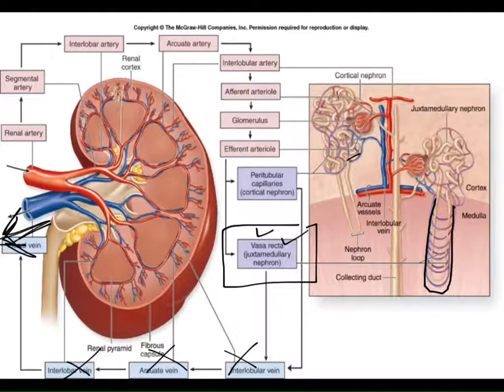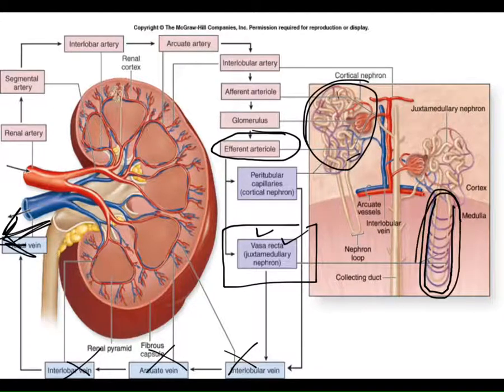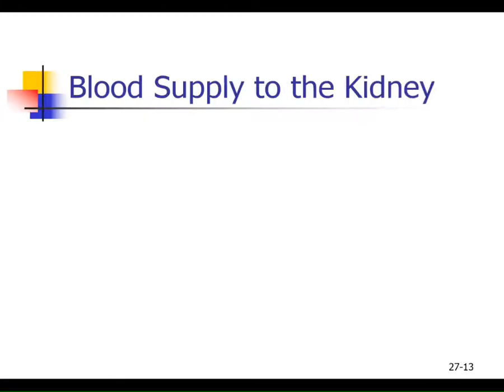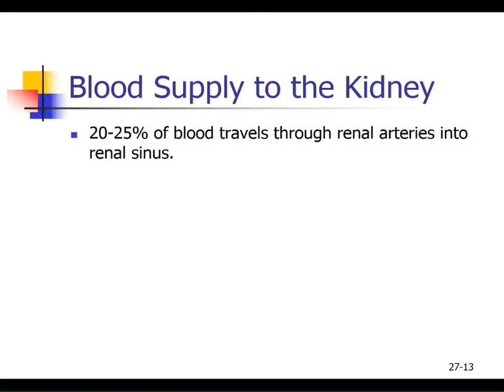So it's a choice. Once the blood leaves the efferent arteriole, depending upon the architecture of that nephron, it'll either go into the peritubular capillaries that we see up here or down the vasa recta, which is seen here. I'm not going to discuss the distinction of those two different types of nephrons until next semester, but we'll dive into this in much greater detail then. So that's the blood flow, the blood going into and out of the kidney.